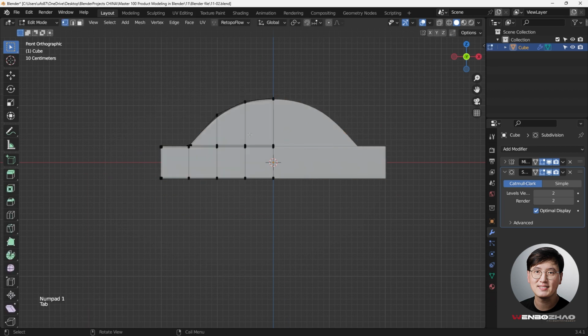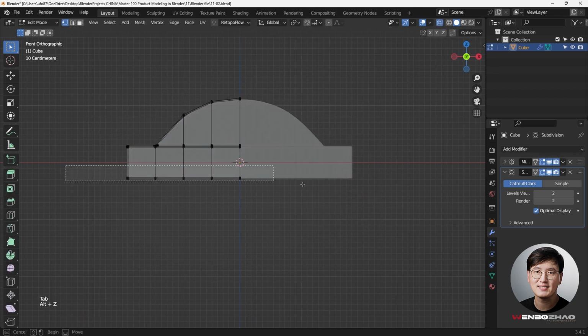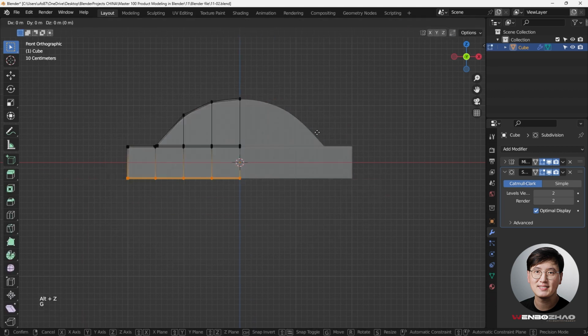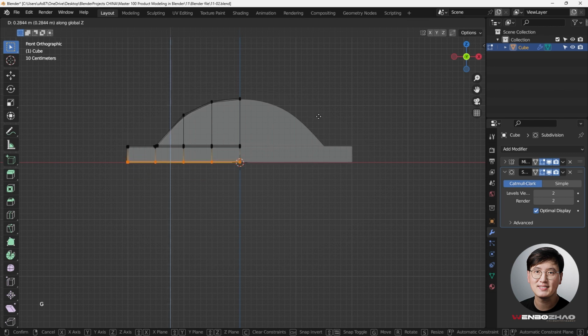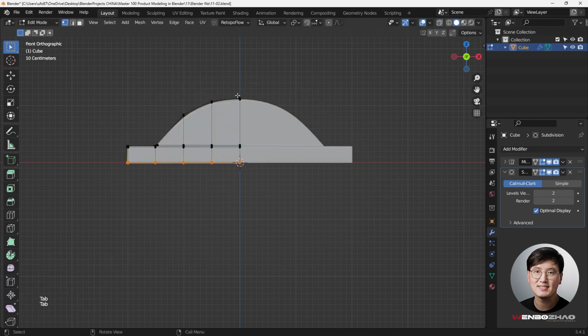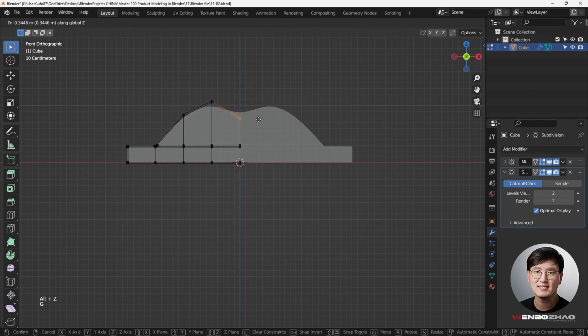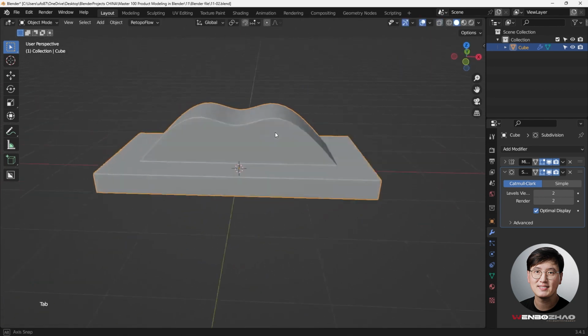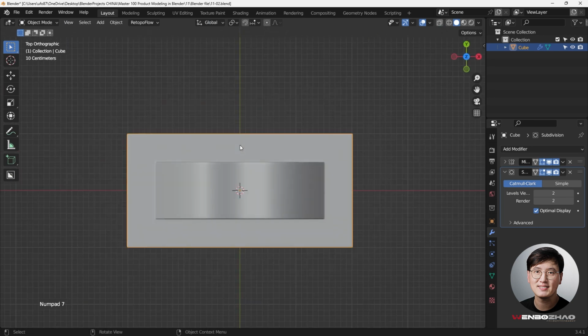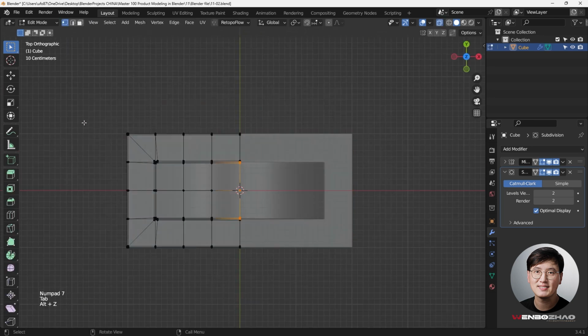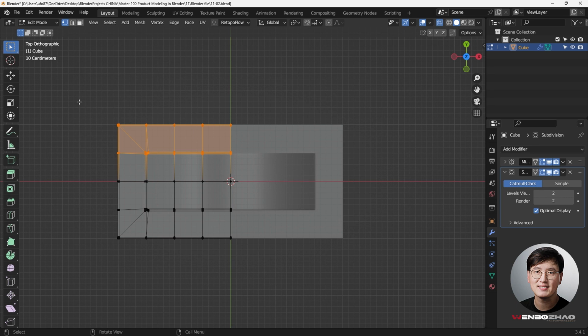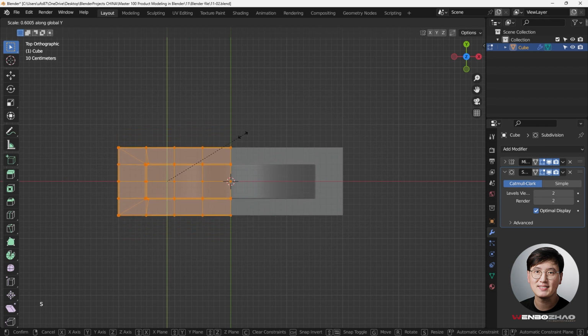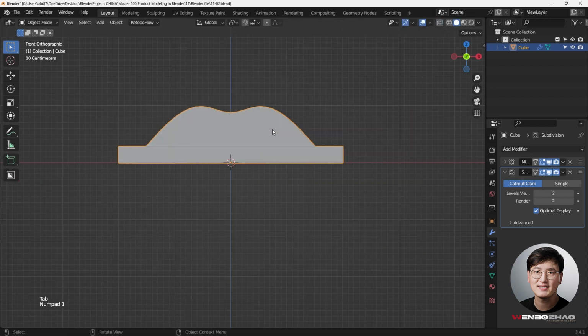Of course, if you go to Edit Mode, you can definitely do some adjustments. Hit G and Z to make it a little bit thinner. You can even change the shape of this, G Z, you can do that. Something cool, right? It's very, very easy to control the shape of your mesh. And because everything is in good topology, you have a lot of control to really do some unique props for a scene.